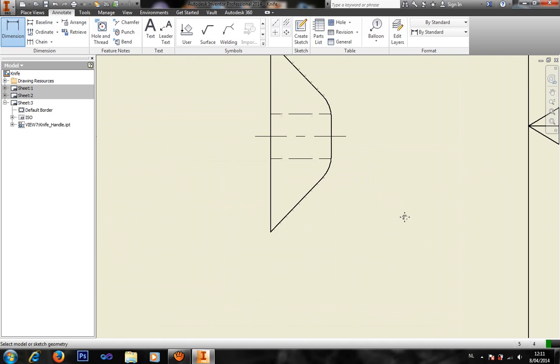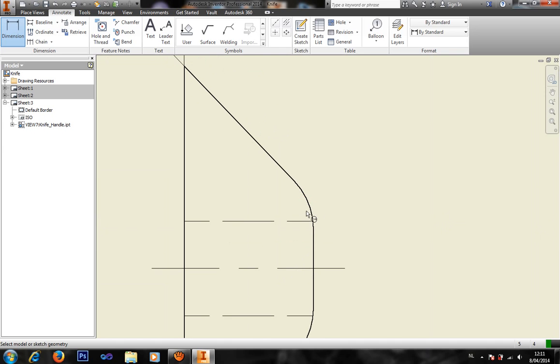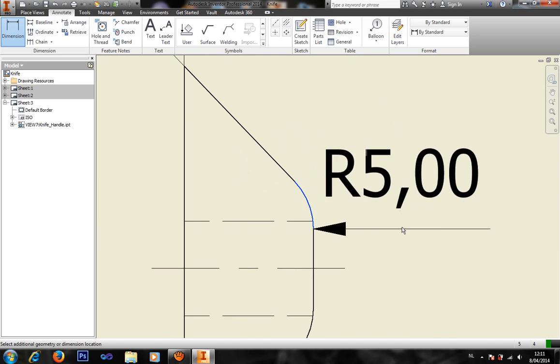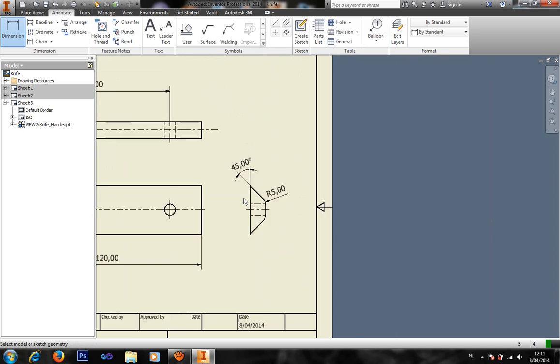What's next? So indicating that this is a chamfer. We could indicate it's a chamfer, or we could simply indicate the angle, which is a 45 degree angle, and that's information enough actually. One last thing, the radius of this is 5 millimeters. I'm gonna press OK.